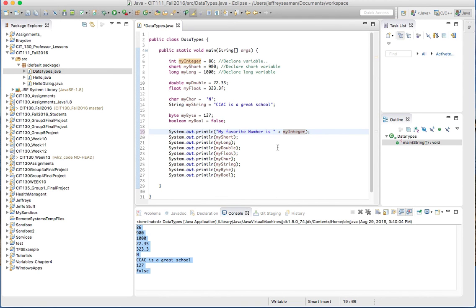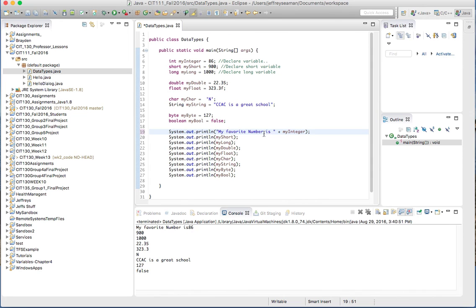So what we wanted to do is see my favorite number is 86 with a space. Now, if I run this, you'll see what I mean. So you see here where I have my favorite number is 86. I have this space in here. If I didn't have this space in here, here's what would happen. It would have it together and say my favorite number is 86. And what you could do is you could do the same thing for all these. You could put my number is this, my number is that, etc.